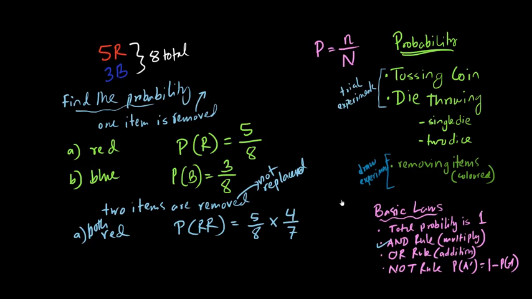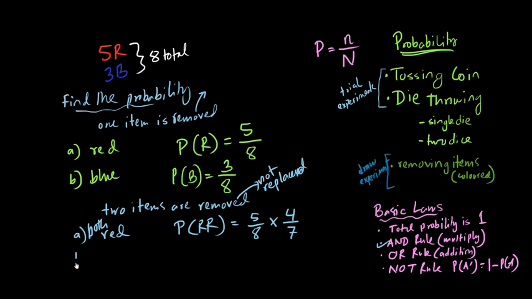When you do this draw experiment, you have to remember, since objects are being removed, every time you remove an object you're not returning it. So the bag is becoming emptier. When the question is both red, that means red and red. By the way, both red has no permutation. Permutation means different ordering has to be considered, and red and red has no other ordering. So RR means red and red, and AND means multiply the probabilities. But remember, this is a draw experiment, so the probabilities are going to change.